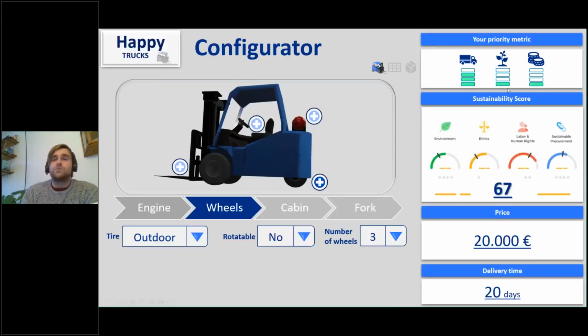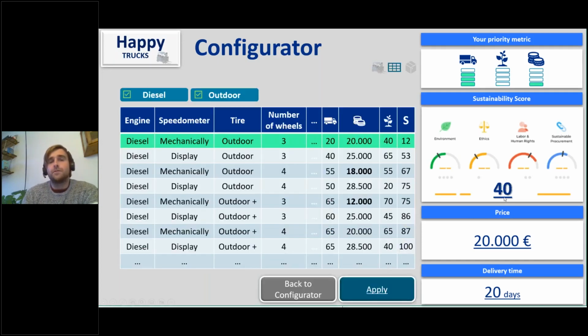Then we could show the priority metric to the customer, and if we want to, we could click on the list of sustainability scores to show the list of all valid solutions. And we see now all the 3 scores and the sum of the scores, or the overall score. The overall score with this priority metric is again 12 for this version, and it is still the best. But what if we change our priorities?